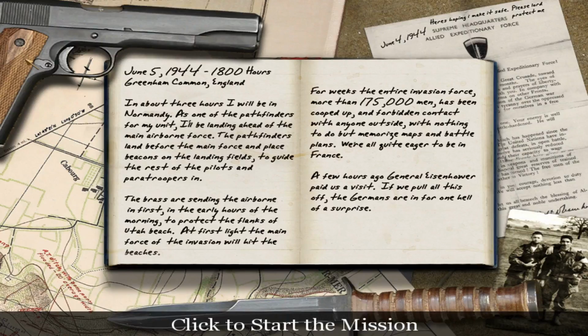The brass is sending the airborne in first, in the early hours of the morning, to protect the flanks of Utah Beach. At first light, the main force of the invasion will hit the beaches. For weeks, the entire invasion force, more than 75,000 men, has been cooped up and forbidden contact with anyone outside, with nothing to do but memorize maps and battle plans.